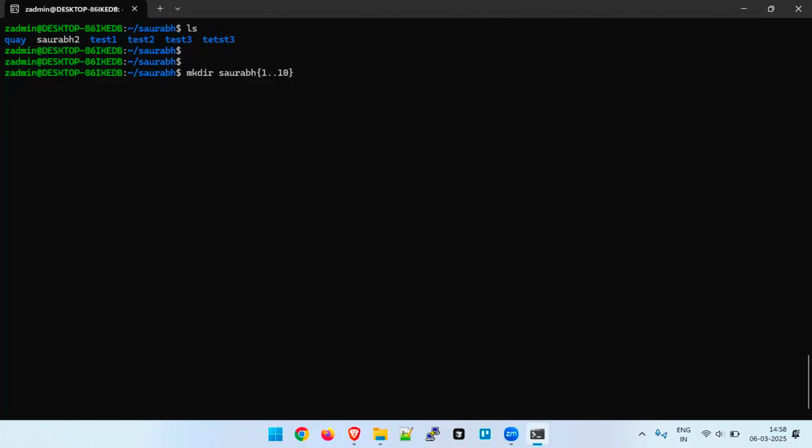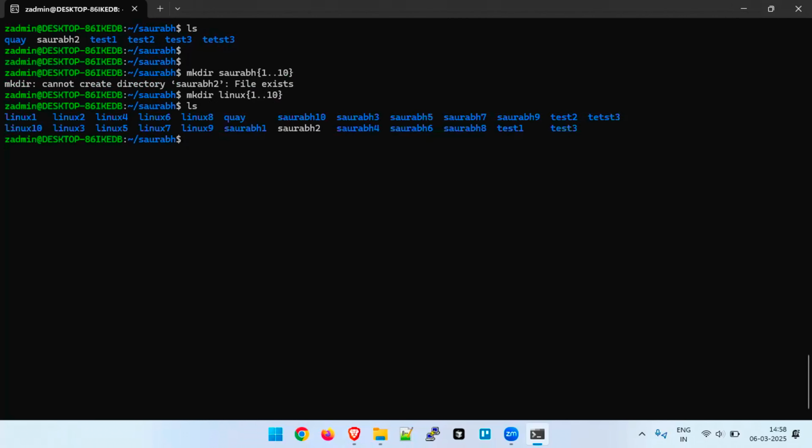If you hit enter, it will, okay, let me change the name here. Let me change it to Linux. This will create 10 folders starting from Linux1, Linux2, Linux3, Linux4, Linux5, Linux6, and up to Linux10.